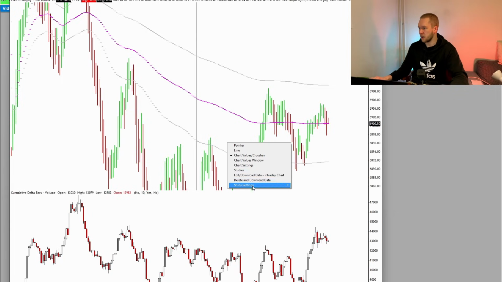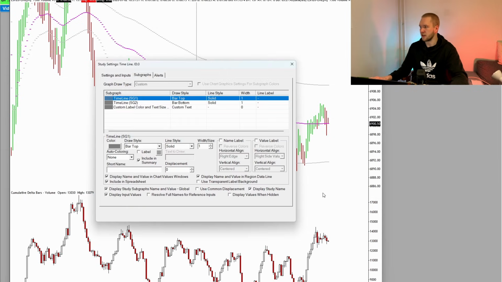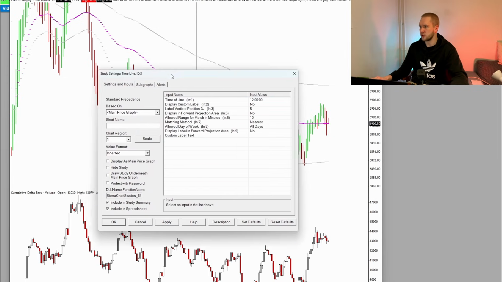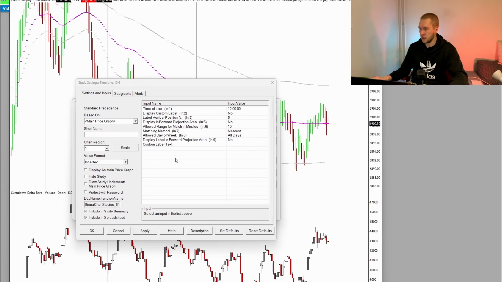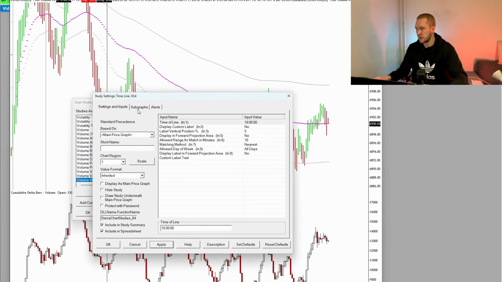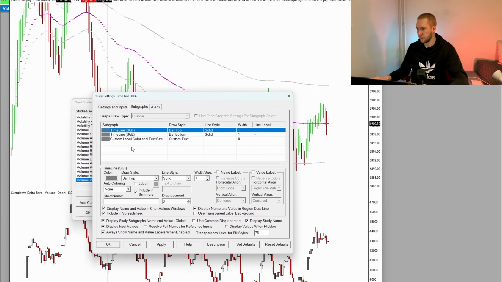Now we come to the timelines. These are very quick to change, so we'll do that right away. The first one we'll put at market open. So this will be 9:30. And the second one we'll put at the session end. Okay, so 6 p.m. And this one we'll make black.